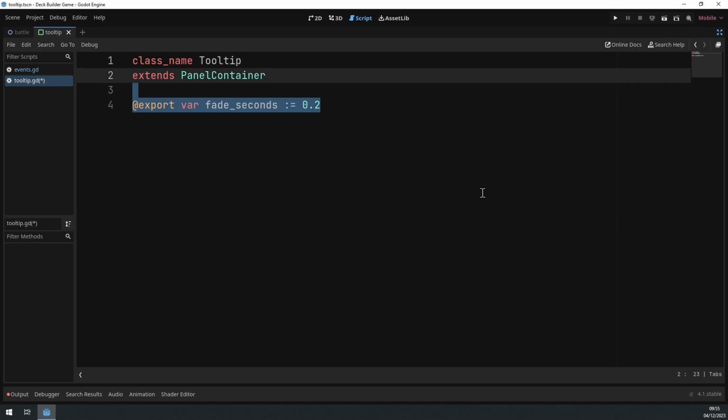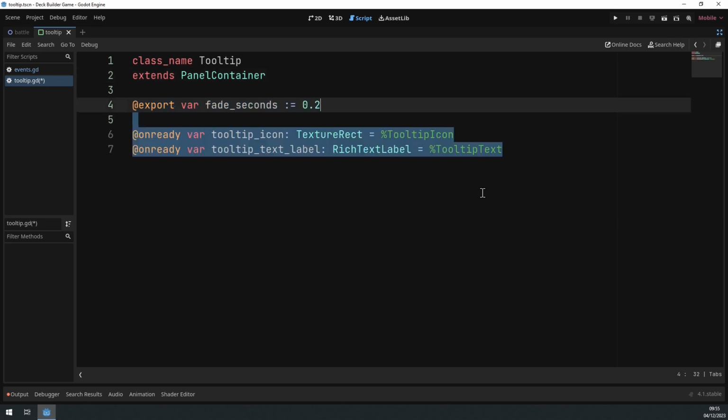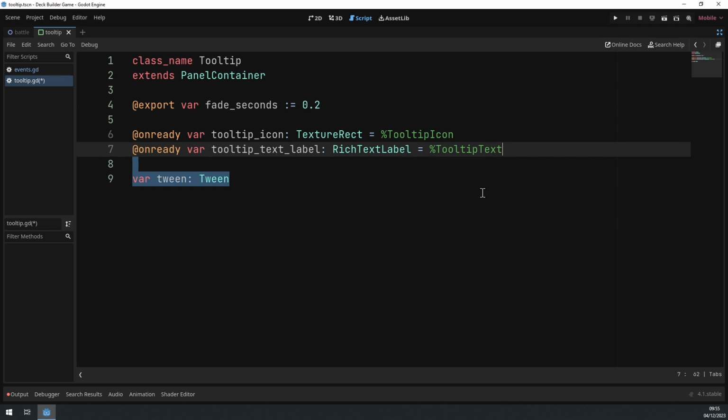Then we'll have an export variable called fade seconds, which is the amount of time we need for the tween animations to finish. Then we'll have two onReady references to our scene unique nodes, one for the icon and one for the text label. Then we'll have a member variable for the current tween because we need to be aware of the fact that we only want to display one tooltip at a time.